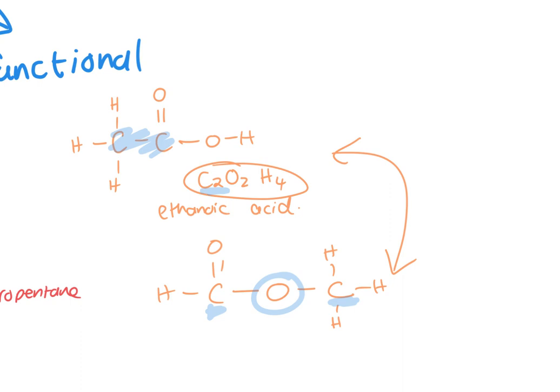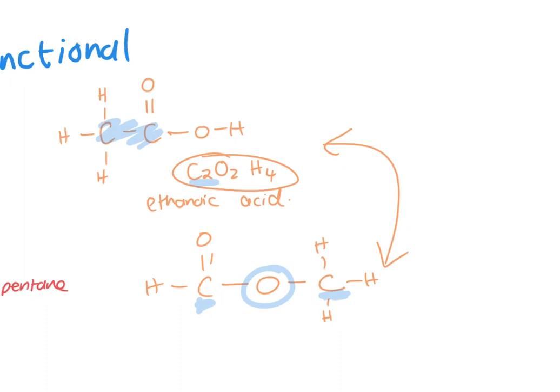And that's the reason why your oxygen can show you that you have a different type of isomer, a functional isomer. Because only your carboxylic acids and your esters, those are the only things that have 2 oxygens in it. That's why only they can be functional isomers. The other thing that can be a functional isomer is your ketones and your aldehydes. Let's do an example there.